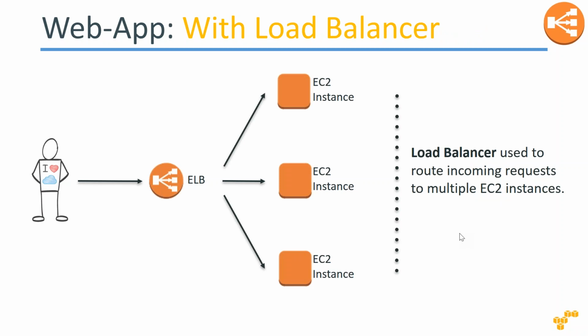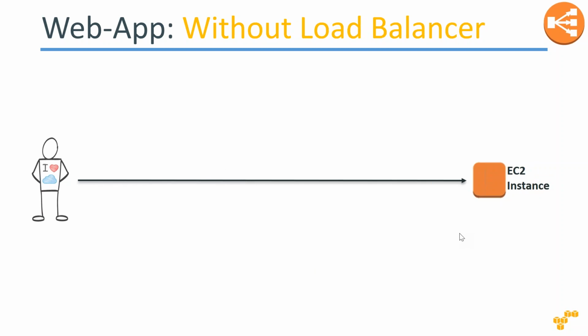But what happens if you have multiple users? And when I say multiple users, I mean millions, and all those users are trying to access a single EC2 instance, a single EC2 resource. The resource will be overwhelmed and you will have a CPU spike, a memory spike, and ultimately the server will have to be rebooted because it is in a hung state. It's not able to respond to any queries. And on Unix, quite often it will say there is a stack overflow or it is not able to fork a new process.